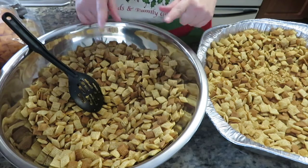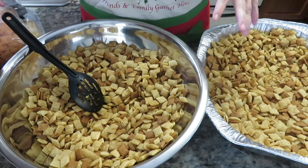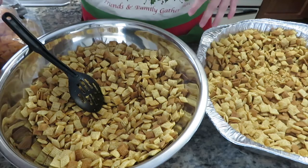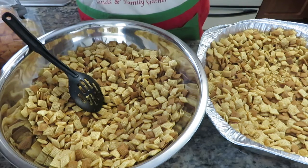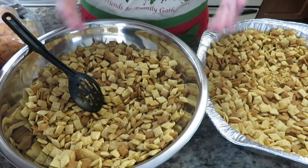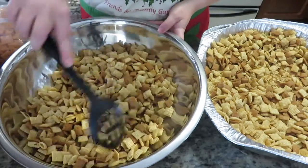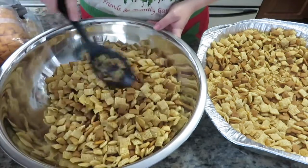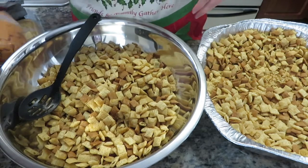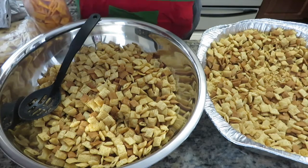Now what I'm going to do is I am going to start adding in our cheese crackers, pretzels, sesame sticks, and peanuts, and our peppermint pretzel stars. And I've divided it because it was just way too much. Even for this big bowl, it was way too much. I'm planning on giving some to my coworkers, so that's why I'm making so much. All right, so let's start adding in our delicious crackers.